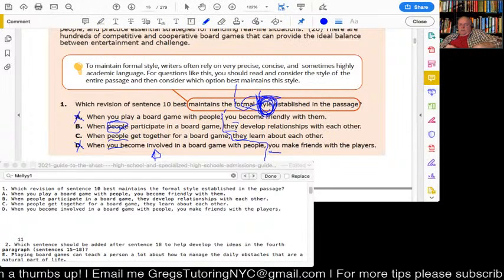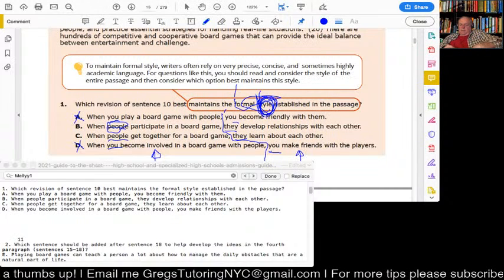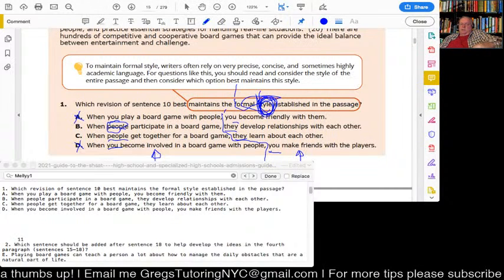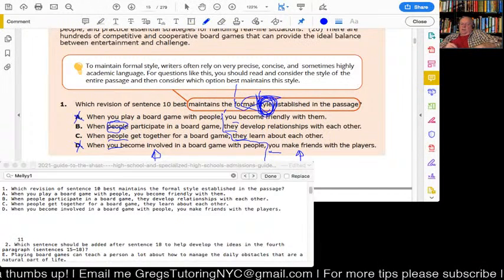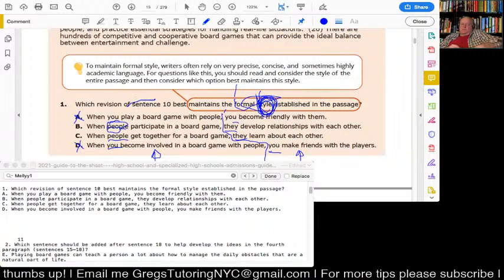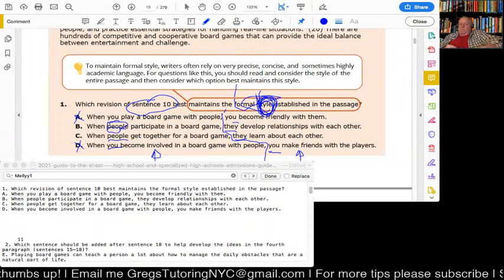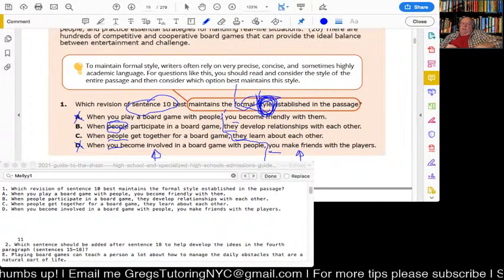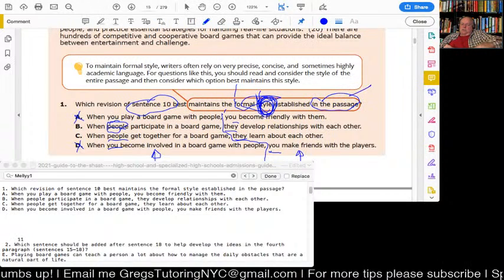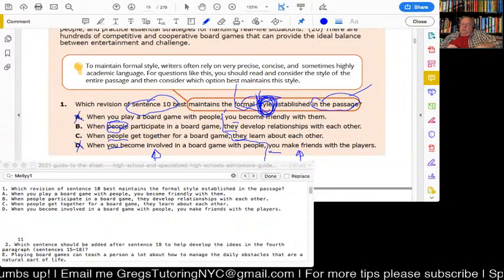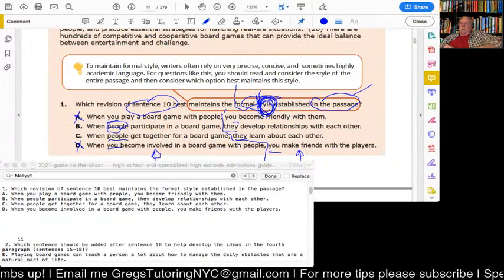So then we're left with trying to break the tie. So we're into B versus C as the tiebreaker. Okay? And now it's talking about something specific. So I've approached this so far from the general main idea of the whole passage, because that's what it's talking about too. So as much as this is about sentence number 10, it's also about the whole passage as a unit. And that's why main idea is important.